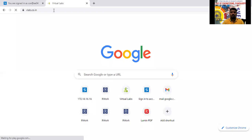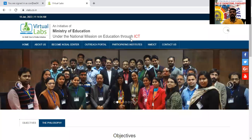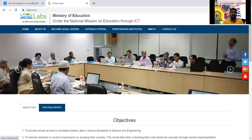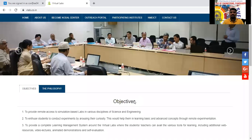You will open the virtual labs website, which is designed by the Government of India, the Ministry of Education. This virtual lab is an initiative of the Ministry of Education under the National Mission on Education through ICT. Here, home and about us are there. We can check the nodal centers, outreach and all the things here. Coming down, the objectives will come.